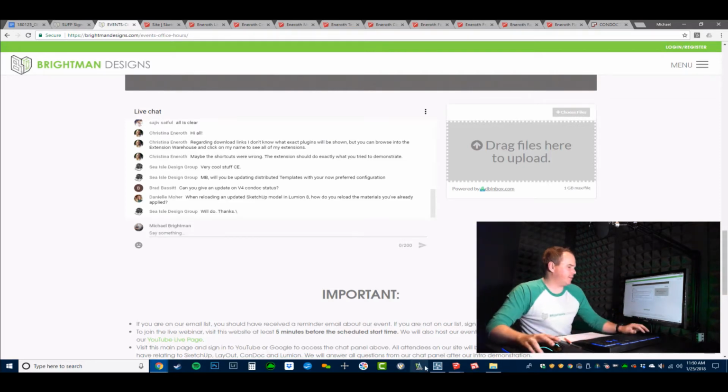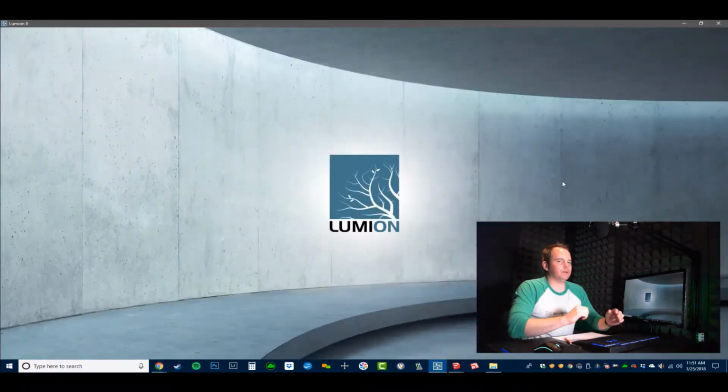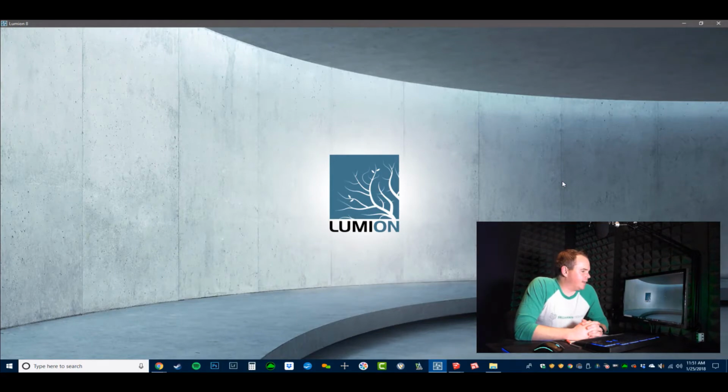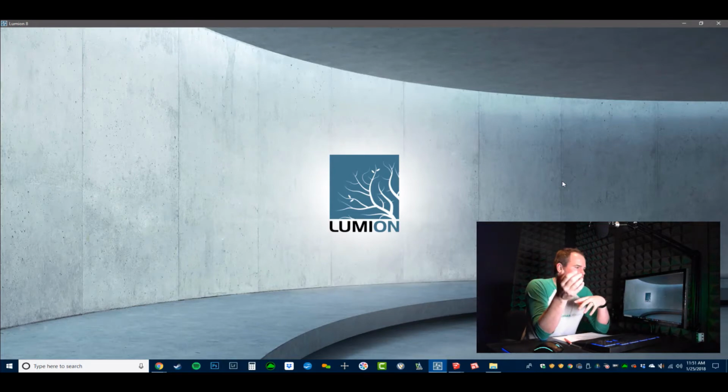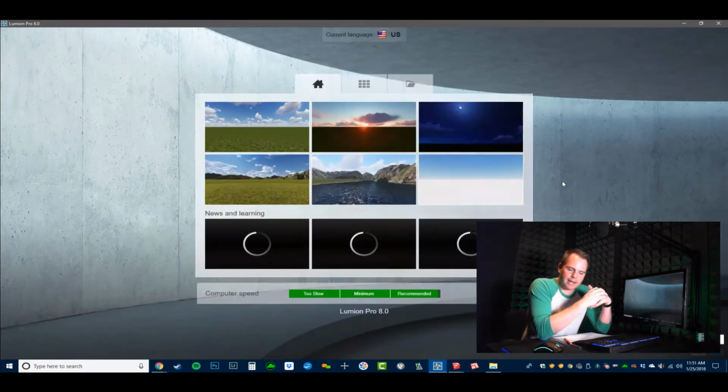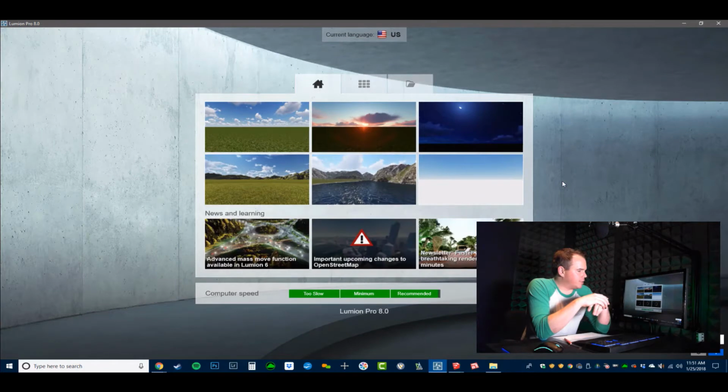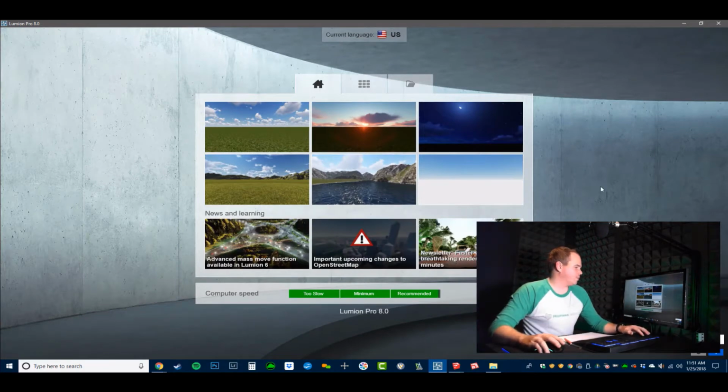So the idea here, and I'm kind of opening Lumion as we go, is that you just simply import, you assign all your textures, and then when you reload again in Lumion, as long as you haven't changed the name, those textures are just going to come right in. So I can show you an example of that. I think the other thing I would suggest is taking a look at material sets. Those are real solid too.